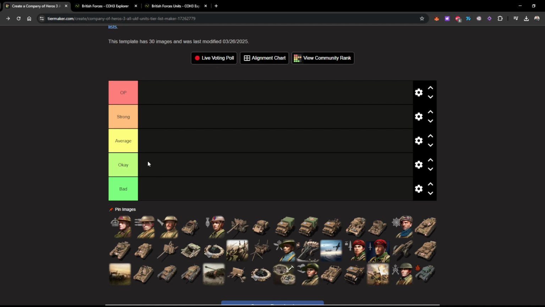You guys will also notice I've added another tier here called OK in between average and bad. I got some feedback that there were too many things piling up in strong, and not enough things in average and bad. So I'm going to try to differentiate a little better between the things that I feel are really strong and the things that are just average. And this okay category, some things will fall into that, but maybe not quite to the bad levels.